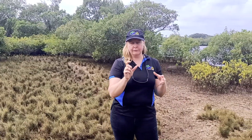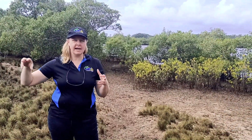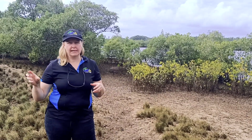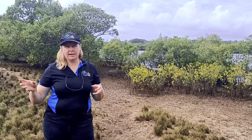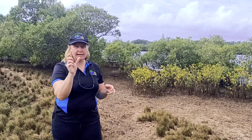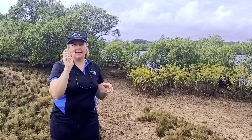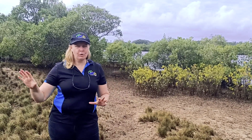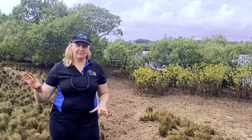The other thing that happens is that the little fish that are growing get up into these salt marsh areas and they get all of those rich nutrients in the food and they really grow quickly in here, out of the way of any predators in very shallow water. So that's everything from the tiny little flathead and bream, right through to some of those ocean species — they all use the salt marsh in the early parts of their life cycle.